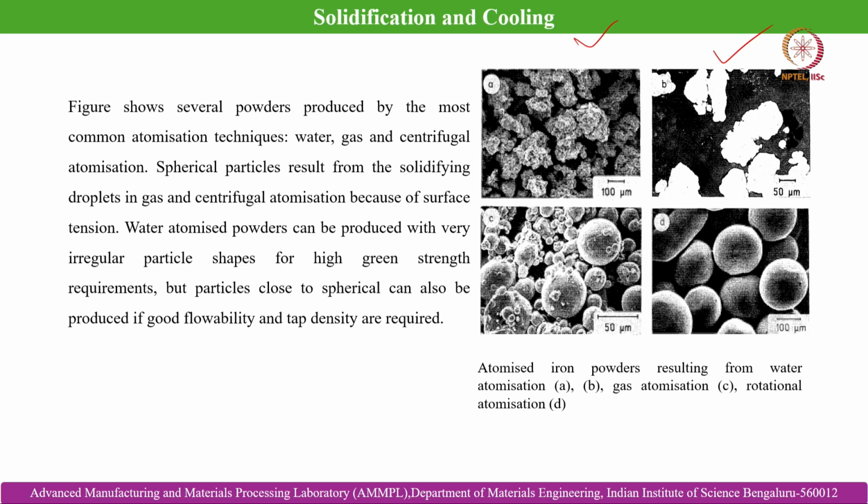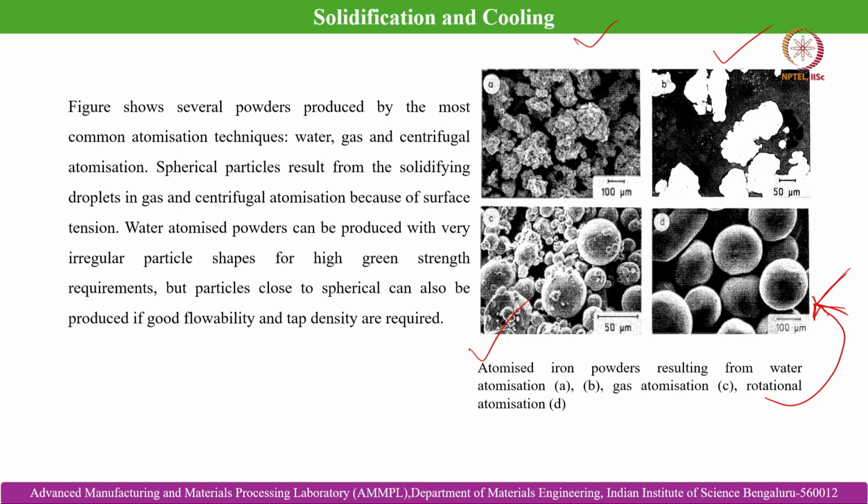However, their sintering performance will be poorer than rotational atomized and water atomized powders, which are shown over here. These are the spheroidal powder particles that we are observing. This is a typical example of water atomization, and sorry, this is a typical example of gas atomization, and this is a typical example of rotational atomization, which we have discussed earlier. It is a centrifugal powder atomization technique through which we can achieve completely spheroidal powder particles.